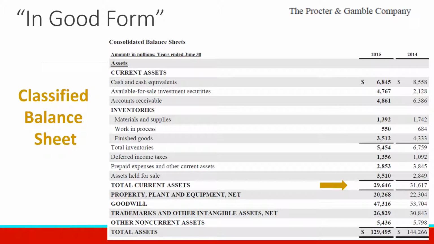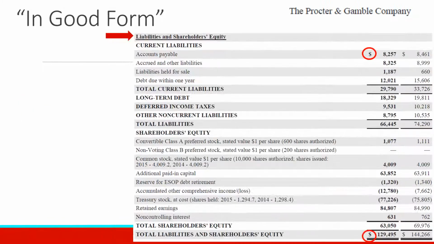If you look on the line below that, you can see property, plant, and equipment, comma net, in bold. This is trying to denote this is an important asset and that it actually is composed of a number of subassets and subcategories. We don't see those subcategories depicted here on the balance sheet. Instead, if we go a few pages later, we'll see a schedule where that breakdown will be provided.